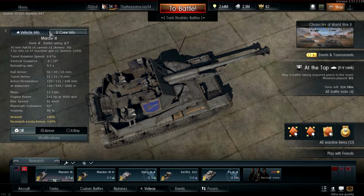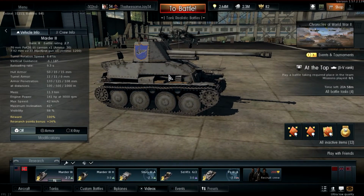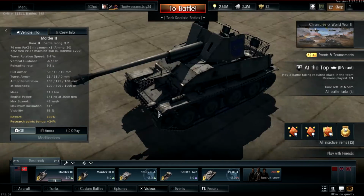If we look at the Marder 3, it sits at rank 2, battle rating 2.7, which is okay there. I mean, it could be better, it could be worse. It is armed with a 76mm Pak 36R cannon with 30 rounds of ammunition. It is also armed with a 7.92 VZ37 machine gun with ammo that carries 1,200 rounds.